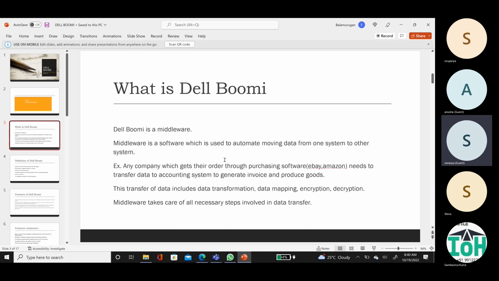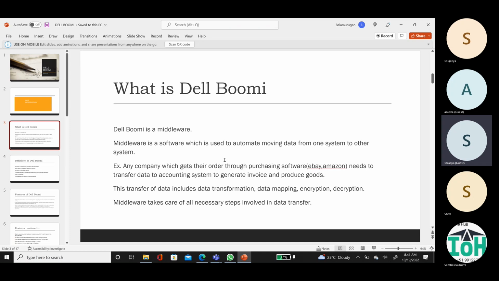After that, what in the background it will do, it will create an invoice for all the purchases. So they will have an accounting system which will take care of that, which will generate an invoice for all your purchases. Okay, and after an invoice is generated, they will have another system to track the delivery of your product, right?